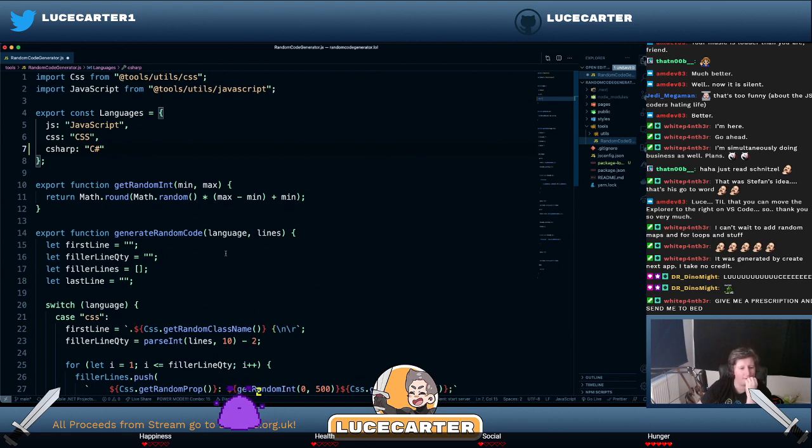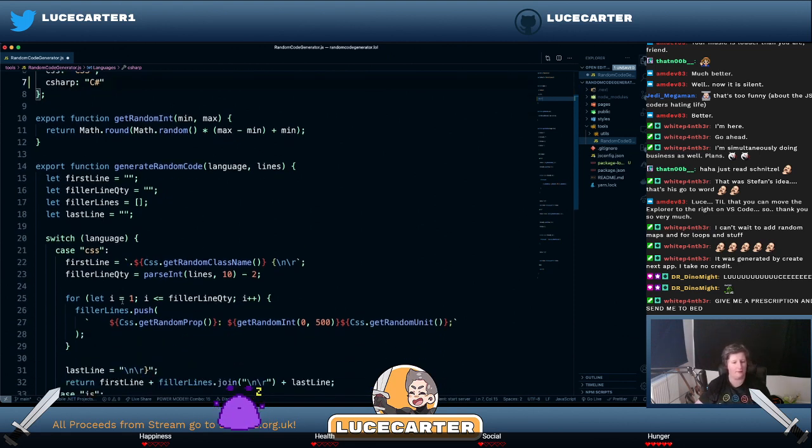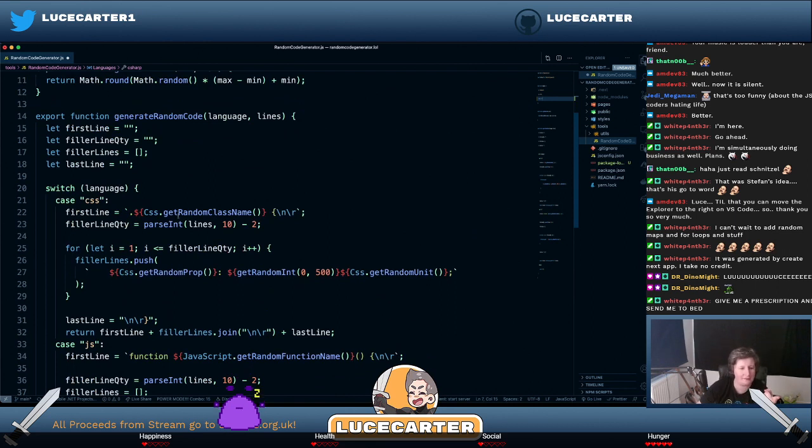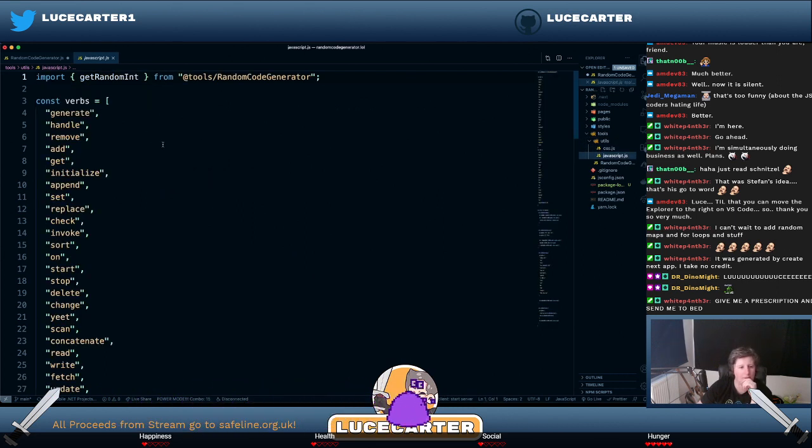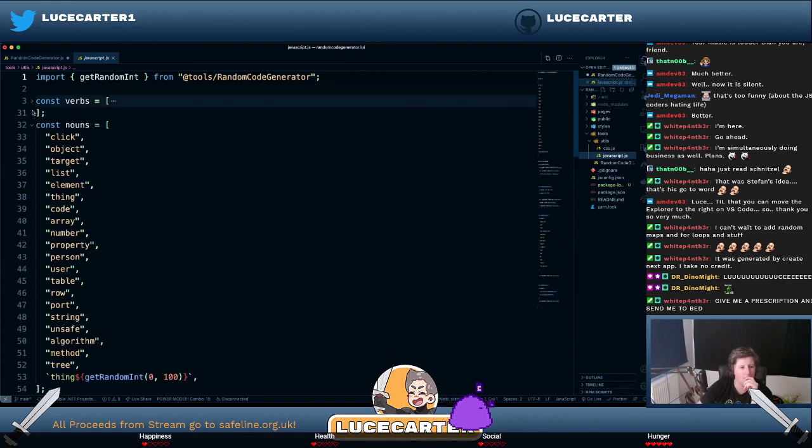So you generate random code based on the language. So, okay. So first line, you've got these libraries. So CSS is a class. Okay, so we need to add a util for C#. It's going to be C#.js, lol. There's something I thought I'd never write. C#.js. The JavaScript one might be better because you've got the verbs, which we'd want as well.